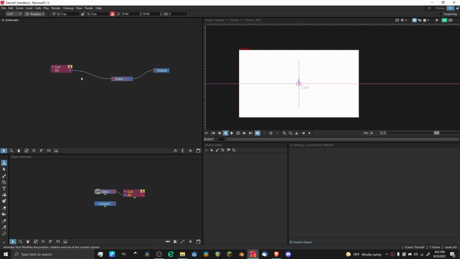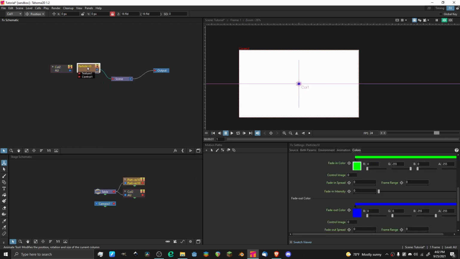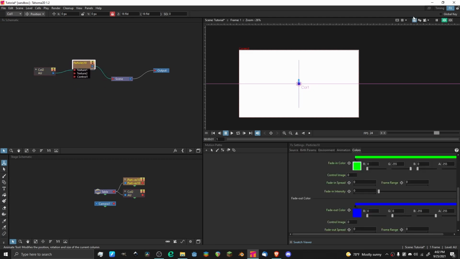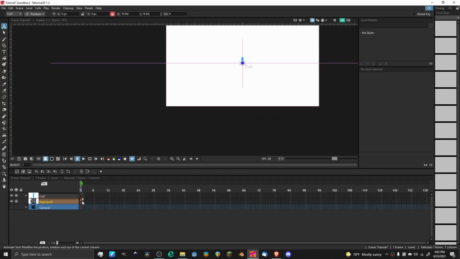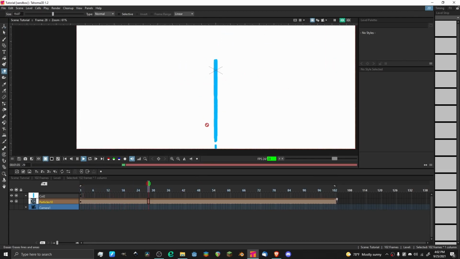So first thing we want to do is select this line and then press the delete key to delete it, and then left click it, and then right click, insert effects, and then let's go to render, particles, and then particle. And then attach it to the texture and make sure it is actually exposed. Let's do 102 frames. We want 102 frames.